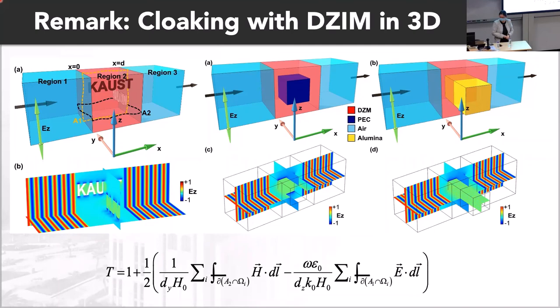Yeah. Thank you. Another question: here you talk about the absolute value of the transmission. I wonder if I put the material in the way the wave propagates, the phase change is zero, right? Yeah. In terms of cloaking, you're talking about the wavefront not changing. Because I can always find a way to detect the phase: if there is nothing between the starting point and the end point, there should be a phase change, but if you insert a double zero material in between, you can find the phase is changing.